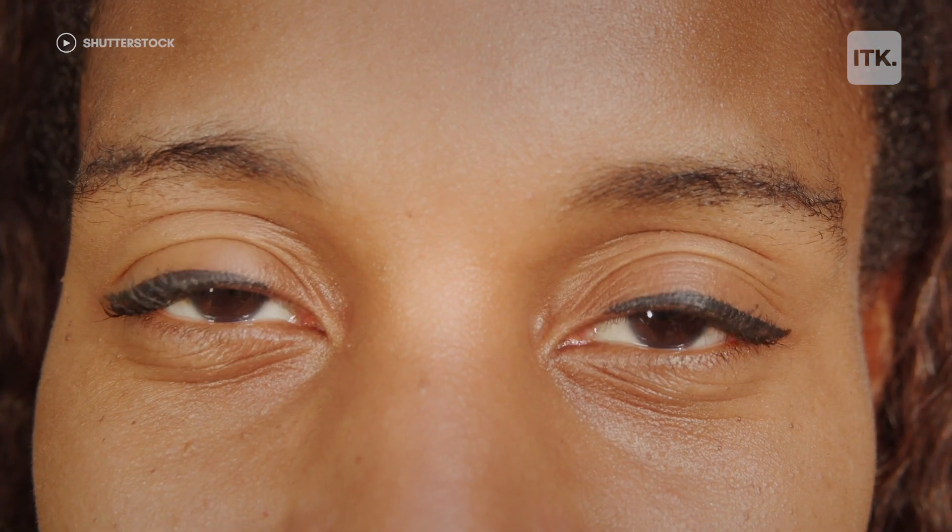One of the best pieces of advice that I would give you is, before you undertake any chemotherapy or anything like that that's going to cause your eyebrows to fall out, to take as many pictures as you can of your natural eyebrows so you can aim to recreate that eyebrow.